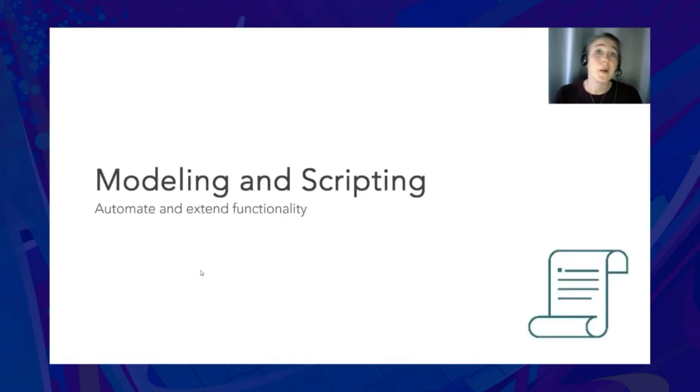And that brings us into modeling and scripting. There is a lot to say, and what I'm going to do is pass it over to my colleague, Sean Walbridge, and he is going to dig into modeling and scripting and all of the different ways that this part of the spatial data science capability really can be leveraged inside of ArcGIS Pro.